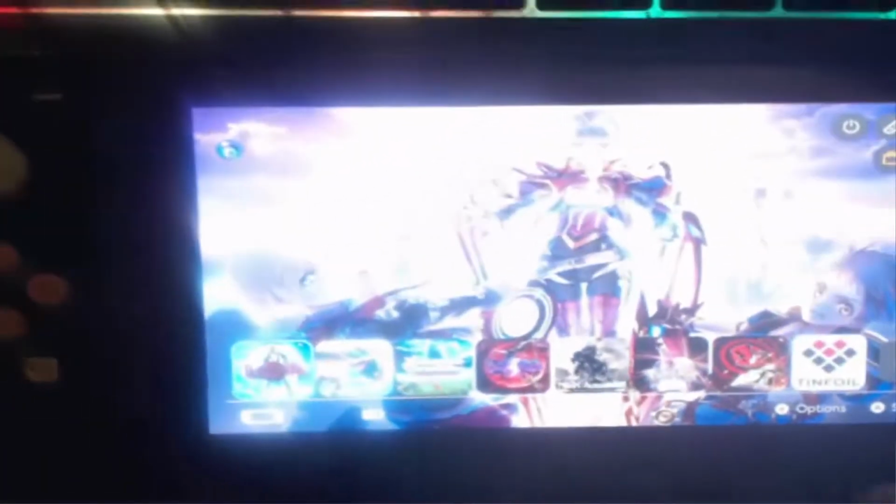So I'm going to go to home, go to configurance and go to atmosphere. So now we're just going to wait and load it into atmosphere. Okay, for the purpose of this video, I took out my themes and I just replaced them with the Xenoblade themes. So I'm just going to show you how to do this.